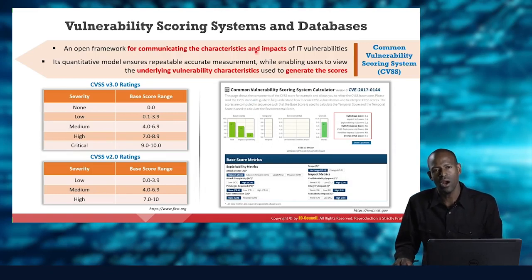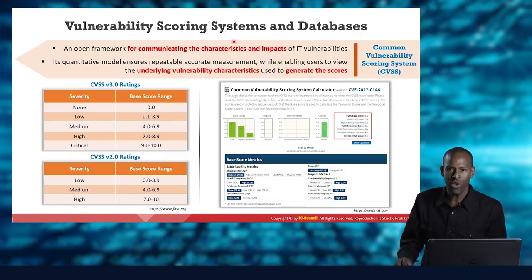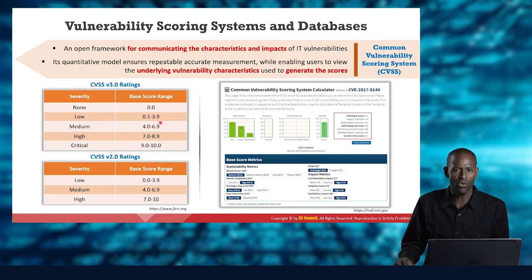Once we are taking in these vulnerabilities, if we find them listed in a vulnerability database, we'll also find the CVSS ratings. CVSS stands for Common Vulnerability Scoring System. Usually you're going to be looking at the 3.0 rating. So keep in mind that there's a range, a base score, for instance, low is 3.1 to 3.9, medium is 4.0 to 6.9, etc. And so this is the rating of the vulnerability that you'll find.